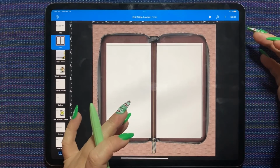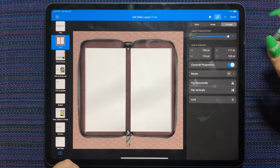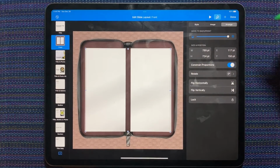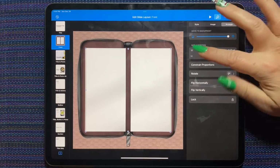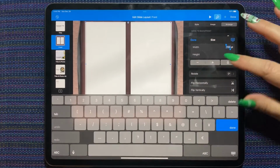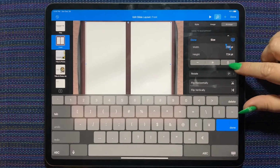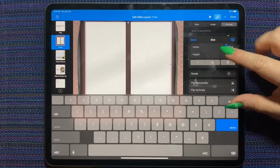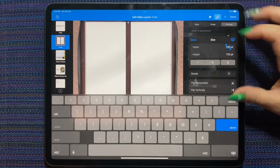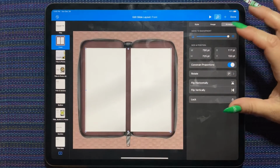So when I struggle with this and the fidgeting, you can tap so the image is selected, hit the paintbrush and hit arrange, and then you have some options here. So this is the size. We can make it bigger. The lock is on, so it'll keep the ratio. So if I make it bigger, the width and height are both going to get bigger. So that made it just like 1 pixel bigger.